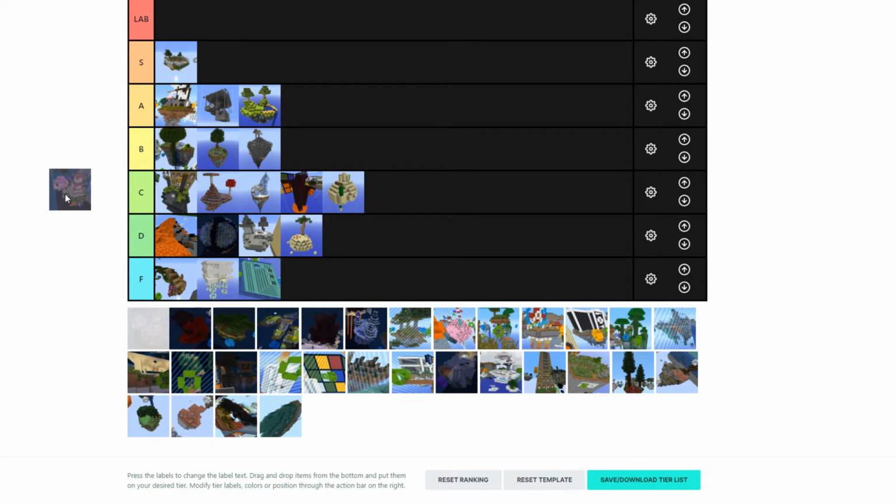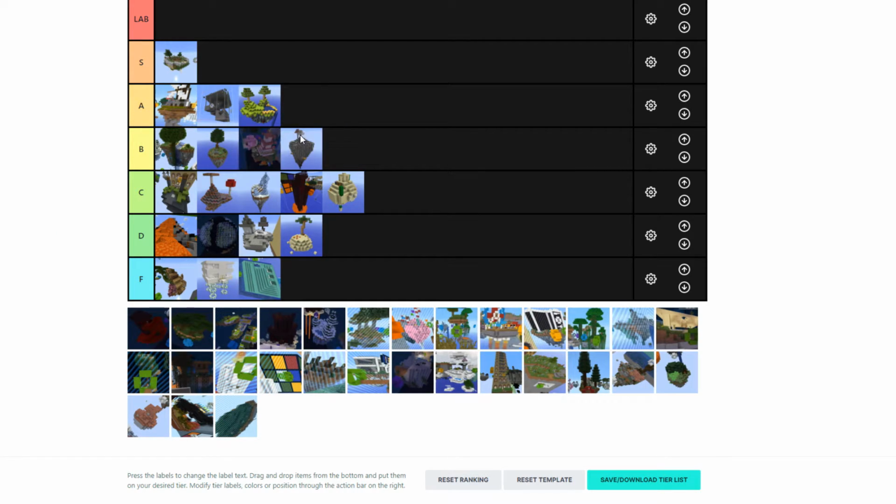Well, unless you have someone that's stupid. Unless you have someone that's not stupid, it is kind of pretty useful. I'll put it in B tier. That's hard to see. This is Bloodland.